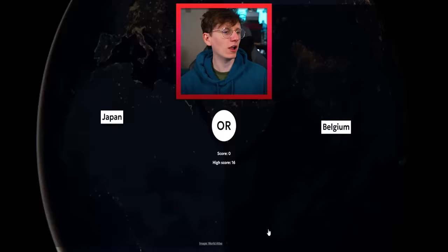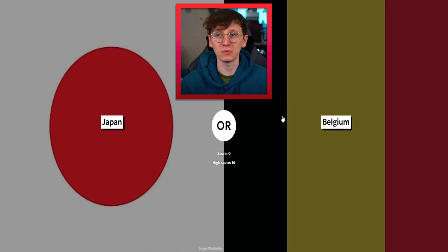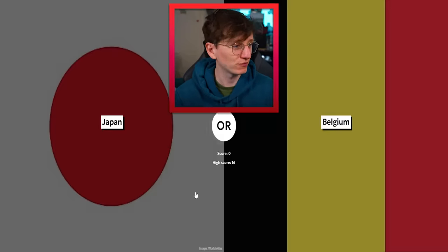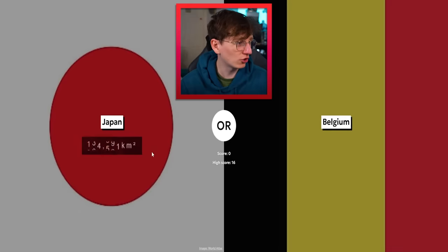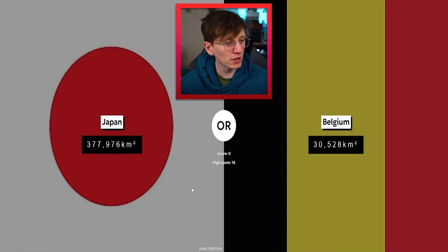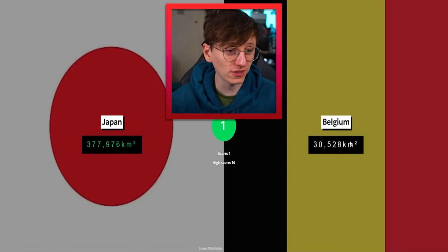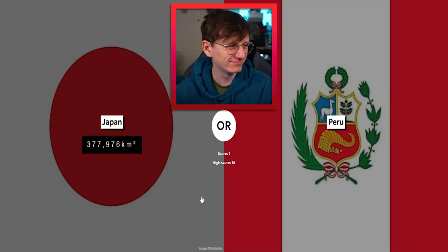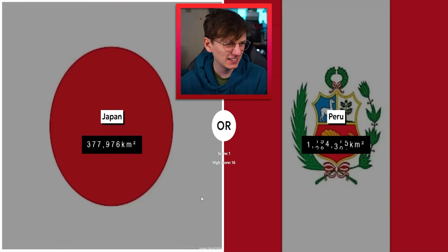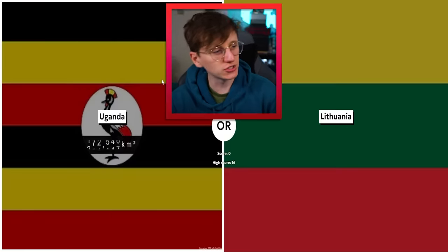Why do I always have a really nice run to begin with and then it's just non-stop disaster? Look at that — the tricolor flags lined up beautifully but they just vanished. Japan and Belgium still look quite nice together. Japan obviously quite a bit bigger than Belgium — there we go, Europe is small. There is a lot in Europe for how small it is. Peru and Japan — I kind of need to look at Peru on a map.